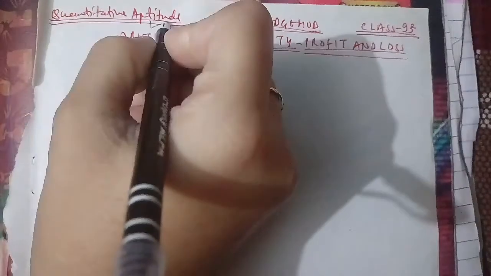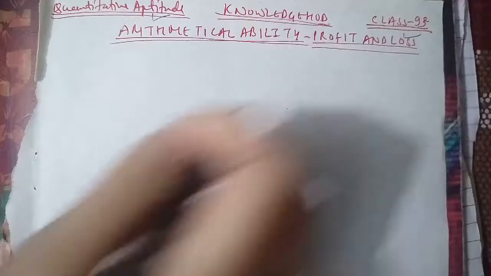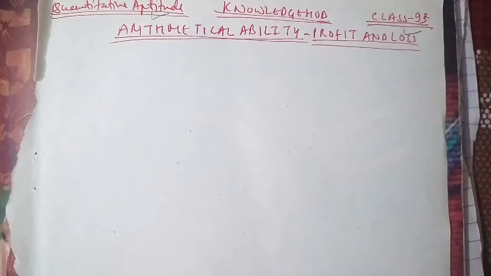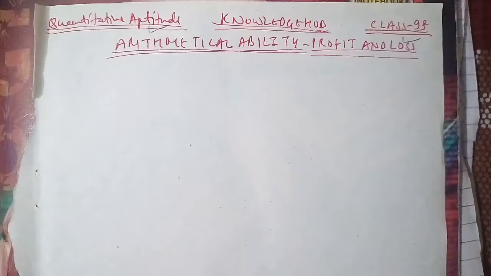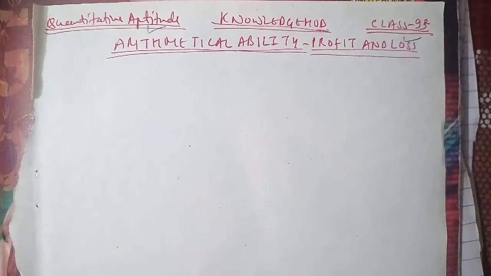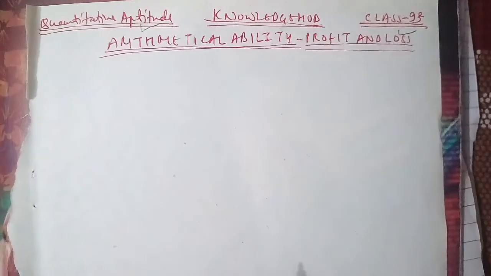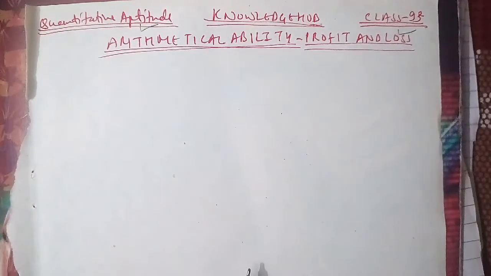Today we're going to start with your quantitative aptitude class, which is the 93rd class of the sessions. In quantitative aptitude we are going ahead with arithmetical ability. In arithmetical ability we had done operations on numbers, HCF and LCM of numbers, decimal fractions, simplification, square roots and cube roots, problems on numbers, problems on ages, surds and indices, and percentage. The 11th topic we have to cover is profit and loss. In profit and loss we had done 46 questions of the sessions, and today we're going to start with the 47th question of the session.